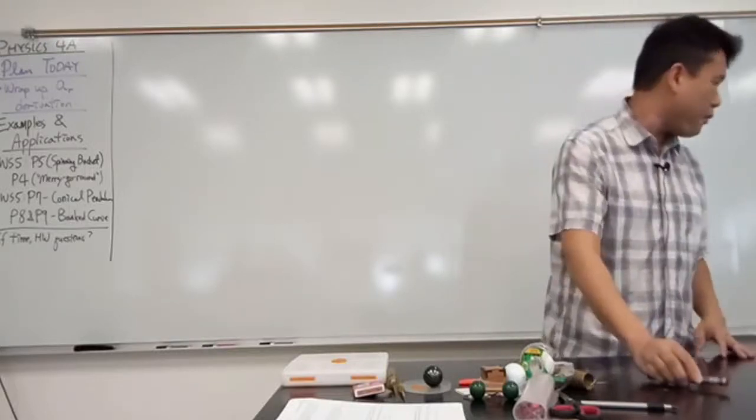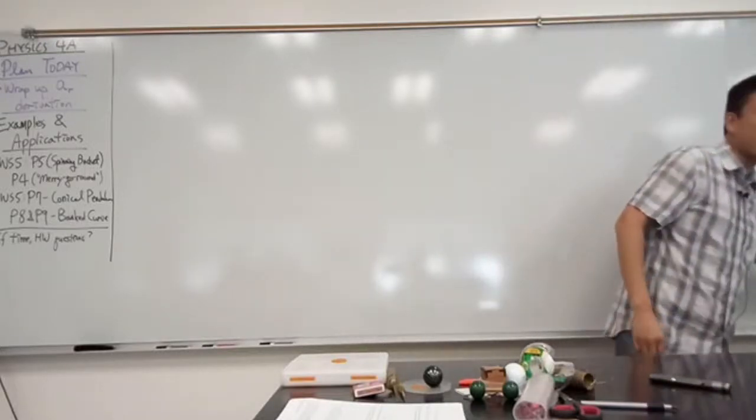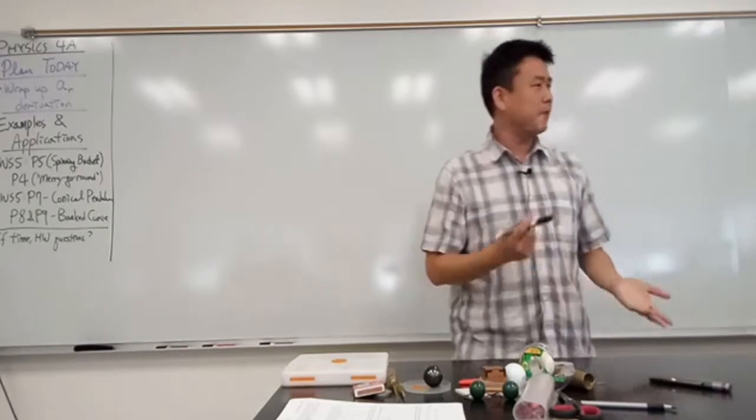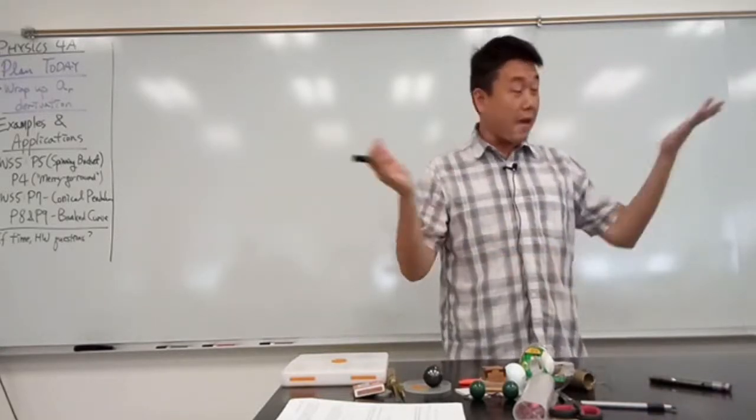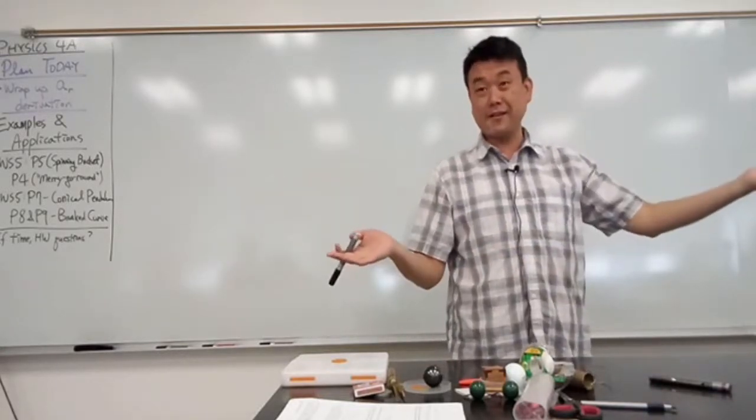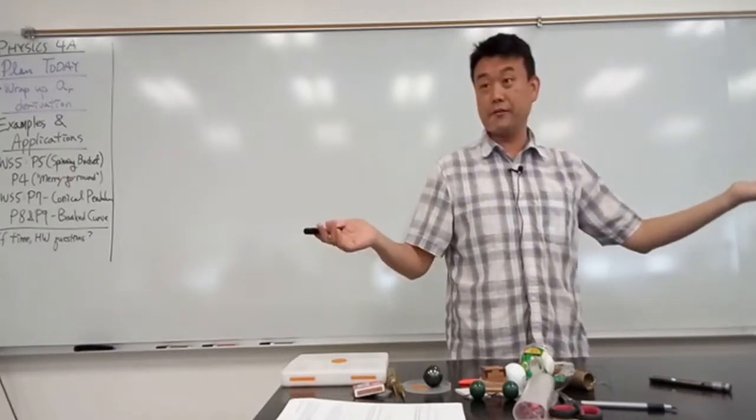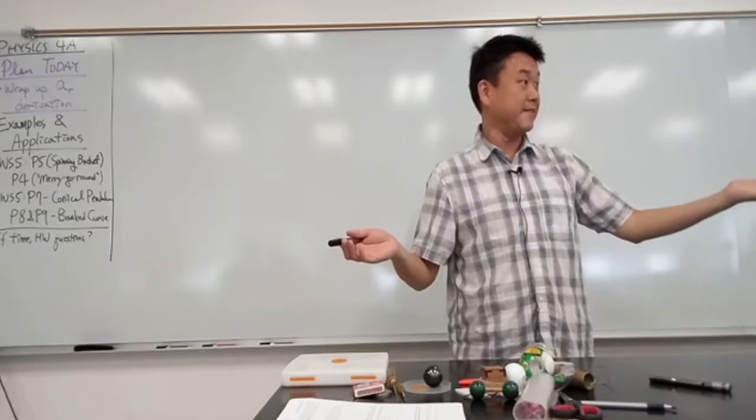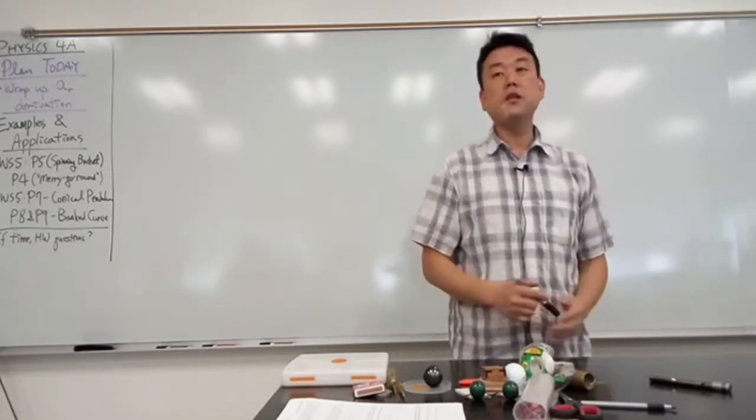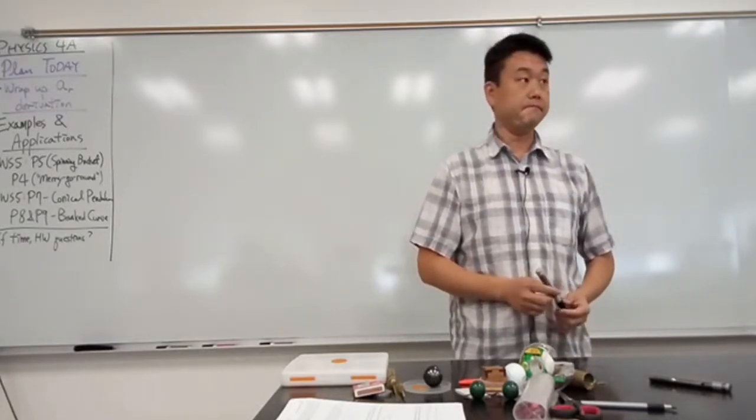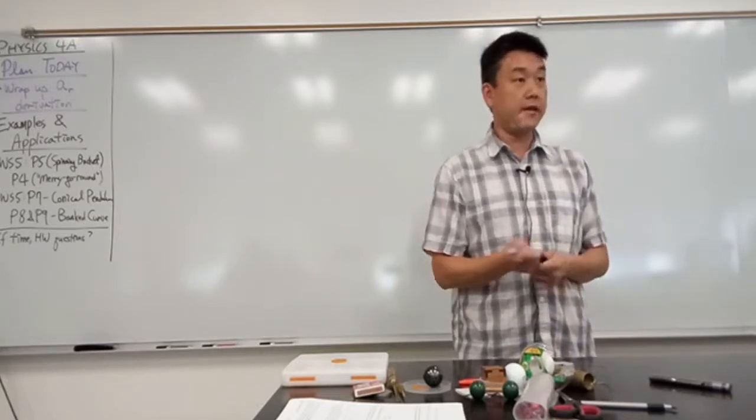So, radian is the one that I'm surprised every semester how few people are aware of it. Everyone here knows the angle radian, right? You've been using radian since geometry or whatever. The word radian is not a new word to you. Can someone tell me how it's defined? How do we define the angle radian?